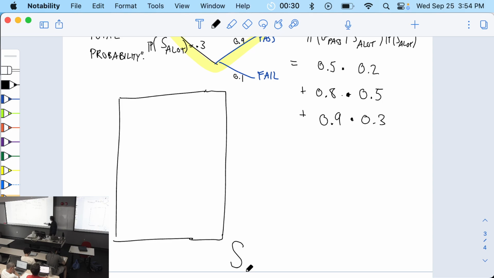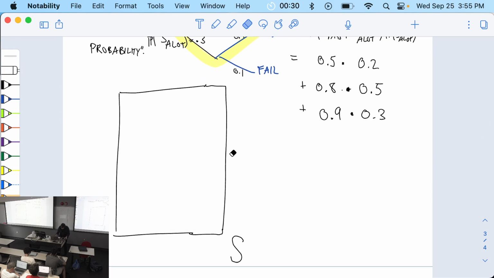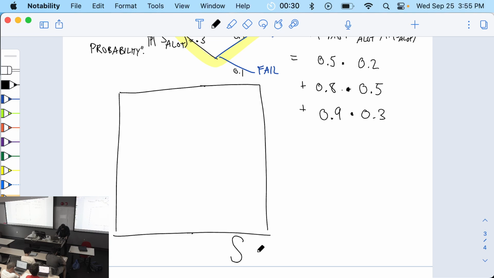I'm going to split it into three things. A little, a lot, or none, just like we did. And I'm going to do the splitting on the x-axis. So let's see. Yeah, the total area should be 1. This should be like a square. Let's make it a square. Okay. So I'm going to think of this as kind of a 1-by-1 square. Of course, these dimensions don't actually matter, but I'm thinking about a 1-by-1 square, like 1 meter by 1 meter or something, okay?